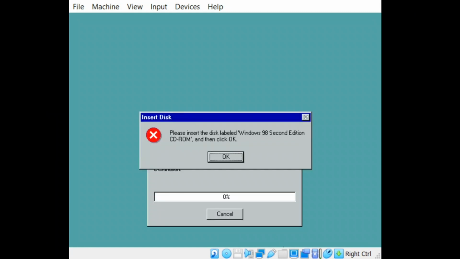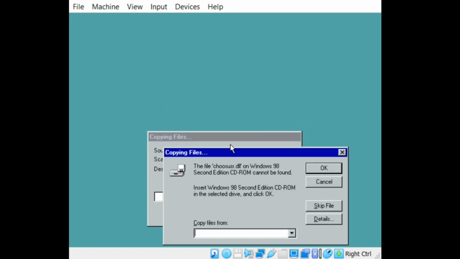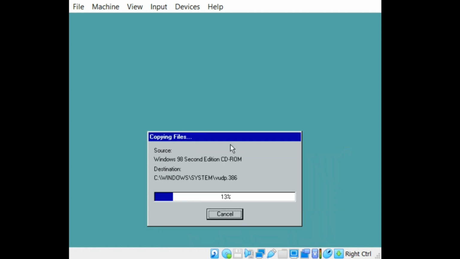Oh, I have to insert the disk again. So it wants us to insert the disk, so we inserted the disk, so we're gonna hit enter. And we actually have to go D. I'm pretty sure that's where it wants to read from. Yes, it is.